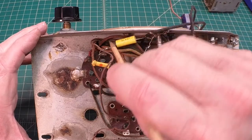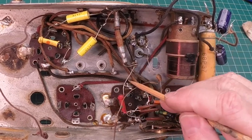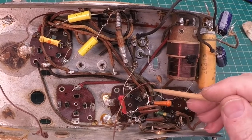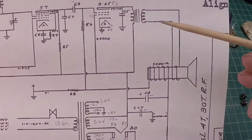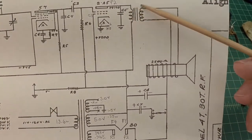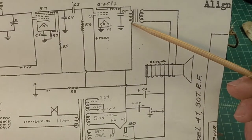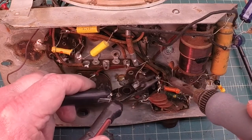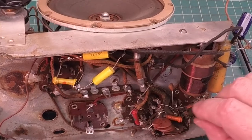Let's get the output transformer off — it's these two leads. Everything matches the schematic; I was just making double sure. These two leads: your output transformer goes to the plate of the 2A5 power output tube and then pin number three. You can see that on the schematic here — here's plate pin number two on the 2A5, and your output transformer symbol, and pin number three, the connection point on the other side. Let me reposition this and get down in there to do the same for number three. A little tight down in there.